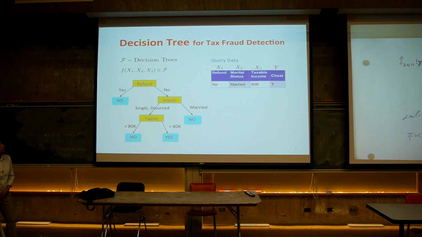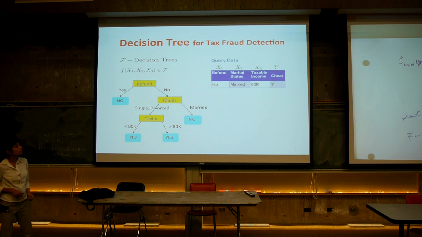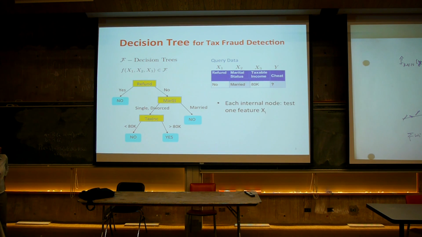That's one example. But here your features are sort of discrete, or if they are not, like taxable income, you can probably think of it as not discrete. We'll see how to handle that as well. But in general, decision trees can handle both discrete features or continuous features. And every node is going to represent a feature, so each internal node. And we are going to test on its values. What value does that feature take? And we are going to split. So each branch from a node selects one value.